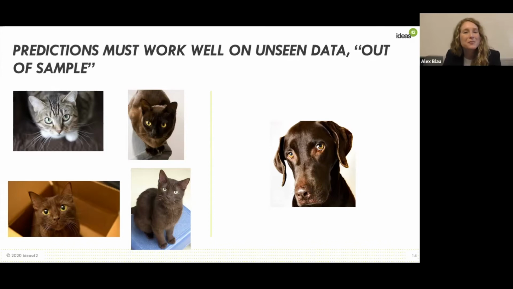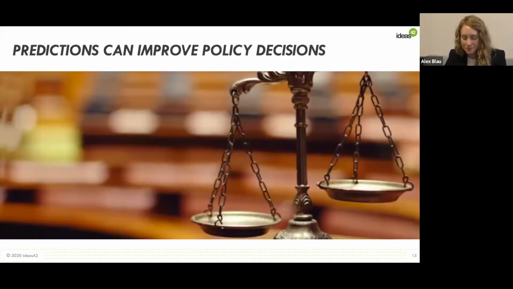But what about problems that we actually care about? You know, we may not care so much about categorizing cute pictures of cats and dogs, but what about other problems? Well, in 2005, Sendhil Mullainathan, our co-founder for Ideas 42, and some other advisors and affiliates, John Kleinberg, Jens Ludwig, and Ziad Obermeyer, wrote a paper on what they call prediction policy problems. A prediction policy problem is, what they argue, a problem where causal inference is going to be less important, and actually predictive inference is going to be able to solve social problems.